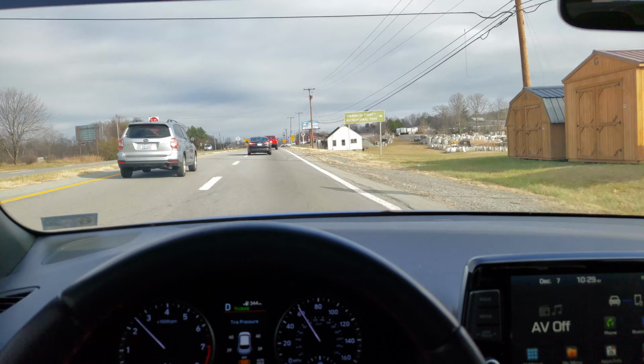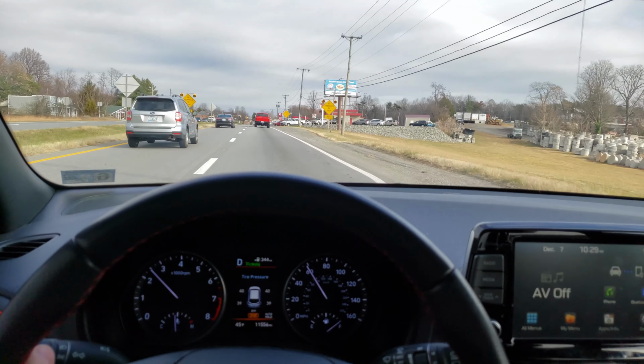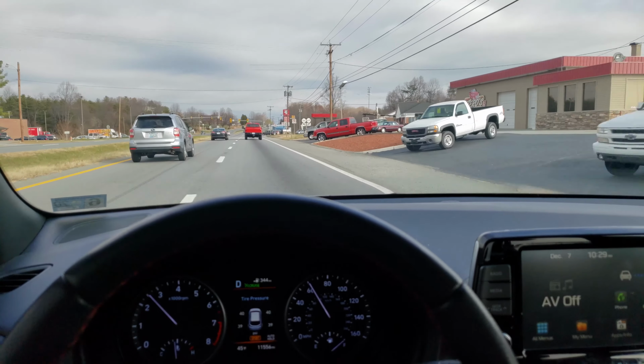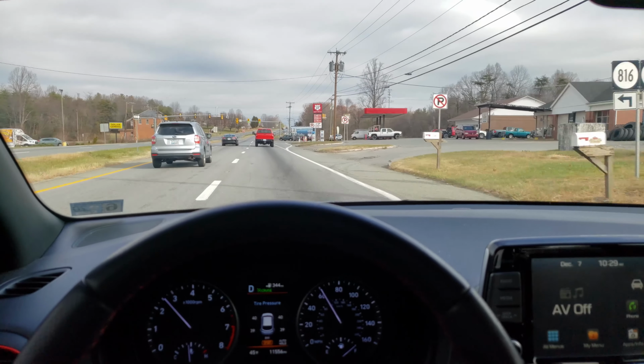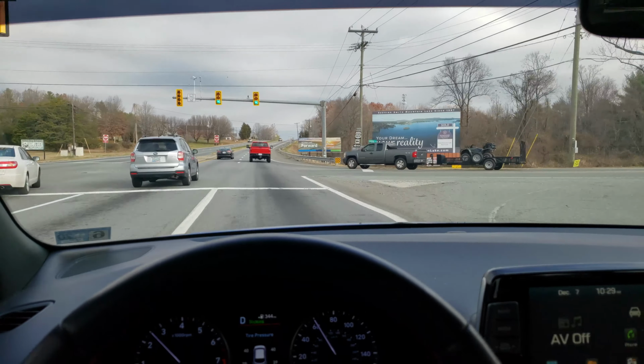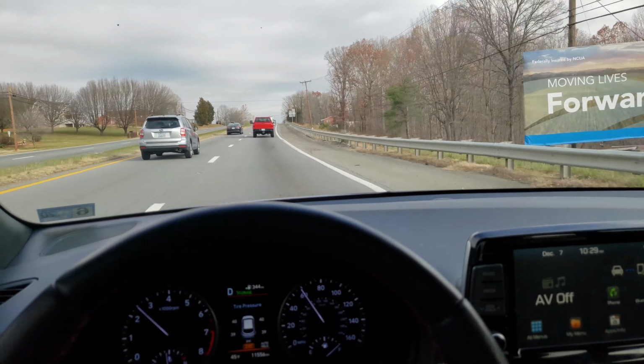I don't know if I might get some complaints about the noise. Well, probably not if I'm not an idiot gunning it in neighborhoods and such, which you really shouldn't do anyway. It's not safe, kids in the road and that kind of thing. But as far as on the highway, it passes the highway test. Definitely a livable car.